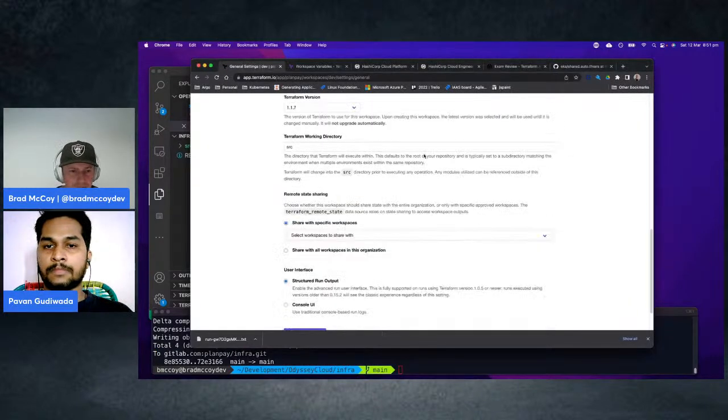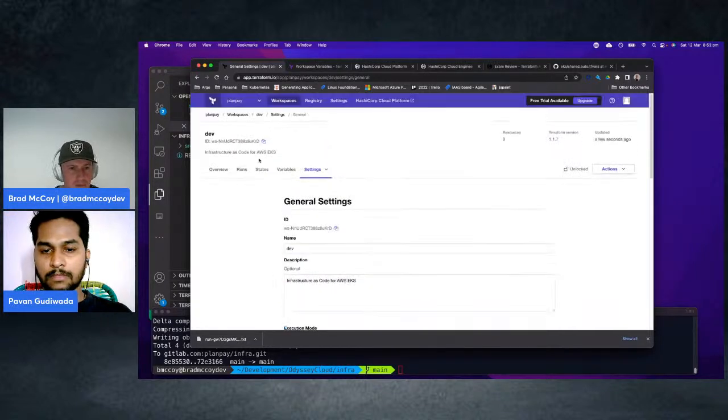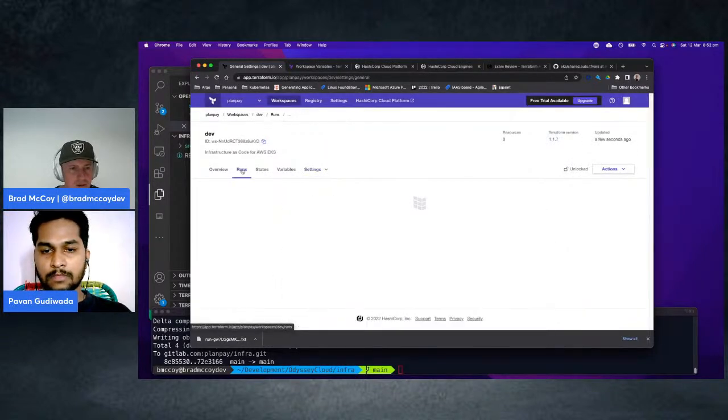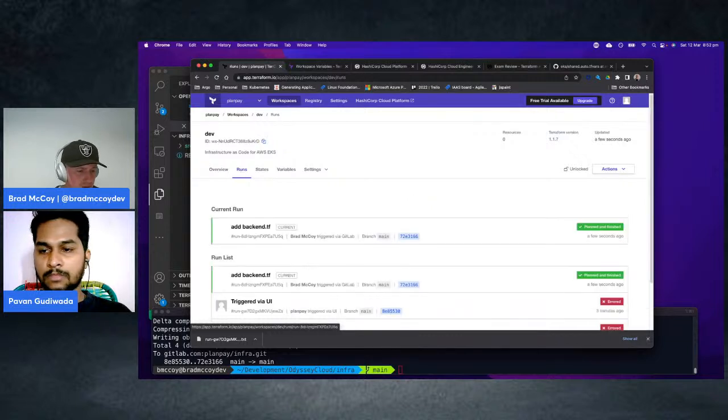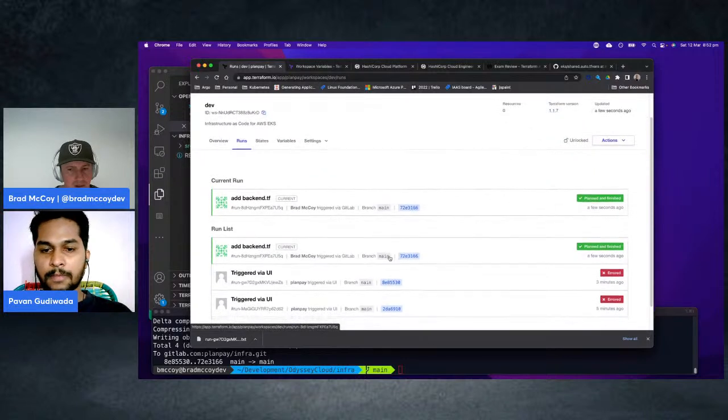Okay, so we can just go through the settings again. Okay, let's check it out and then run. Oh yeah, so you can see it work now.